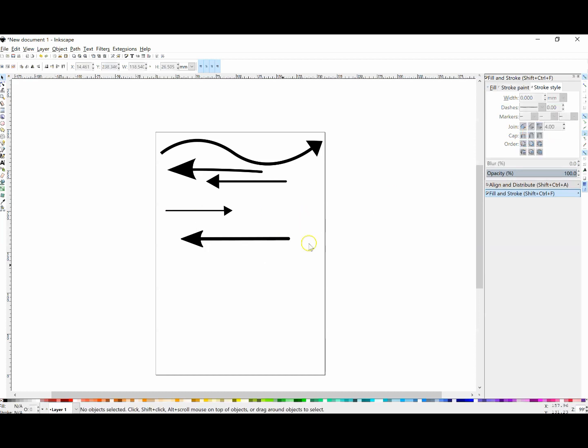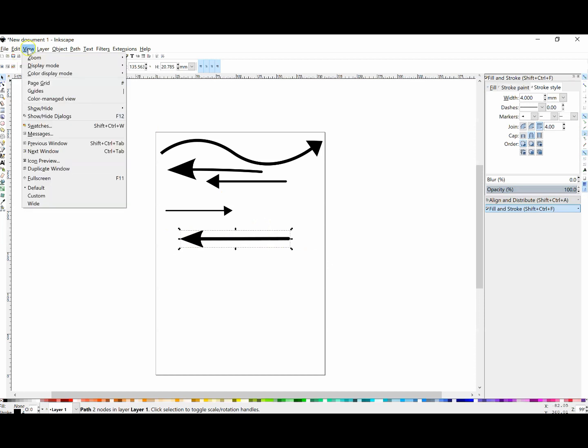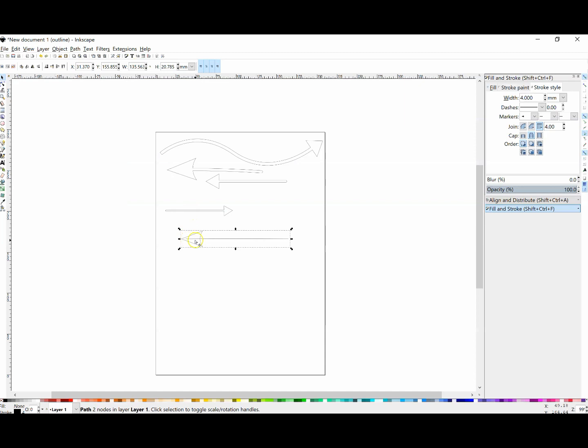So it looks like we're good to go, but let me show you, because if you end up saving it like this, you'll only be cutting a single line. So if you go to View, Display Mode, you can check where your lines are and notice how it's just going to cut one skinny line. So let me show you how to adjust that.